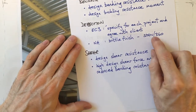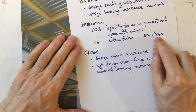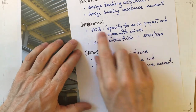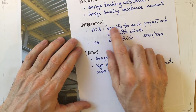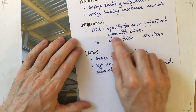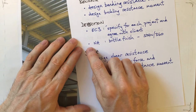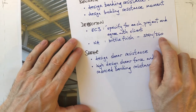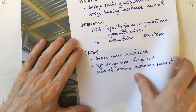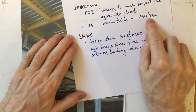brittle finishes, that is that the deflection needs to be limited, live load deflection needs to be limited to span over 360 applies. The Eurocode has an incredibly sensible comment that the deflection of steel beams should be specified for each project and agreed with the client. That's very good. In reality, many steel beams are designed to support brittle finishes, that is plastered walls, that kind of thing. So this is a reasonable assumption.